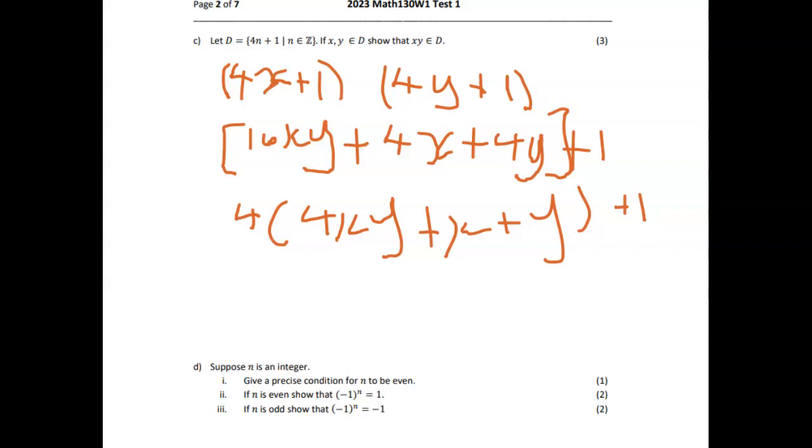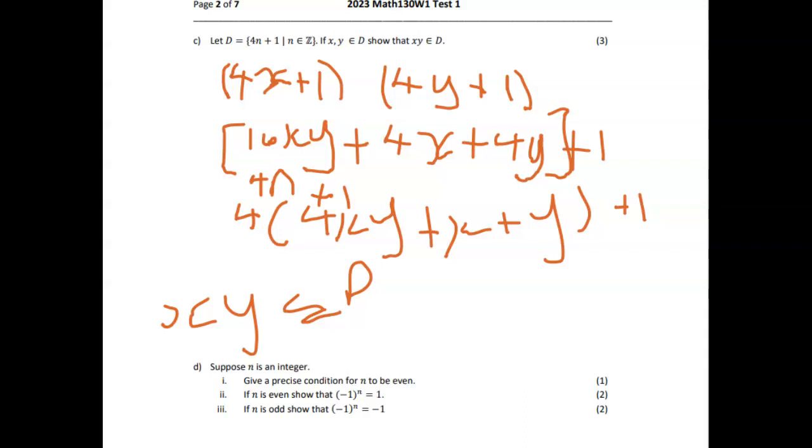Therefore, x times y is an element of D. There we go, we proved it. Because check here, 4. Now I don't put it as your answer, but I'm just showing you, and this can be represented as n. Then obviously I got plus 1 at the end. It comes to the same formula. So it is an element. It's there, because remember, element is what's inside. So by multiplying x and y, we got that.